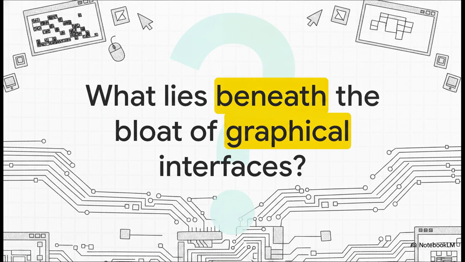So, to start us off, let's ask a pretty fundamental question here. What actually lies beneath the bloat of our graphical interfaces? I mean, we're all incredibly used to modern GUIs, right? The windows, the icons, the mouse cursors, the whole shebang. But at their absolute core, graphical user interfaces are essentially heavy, fragile, pixelated guesswork. Beneath all of that visual translation lies a sleek underlying reality of pure text-based computing.